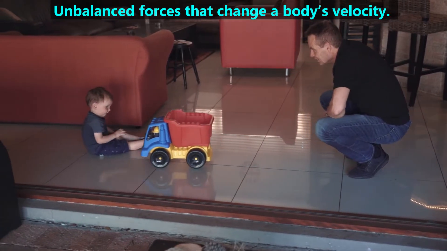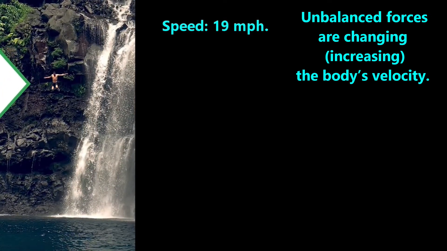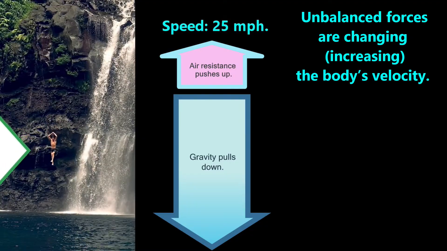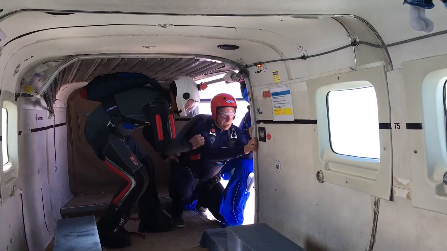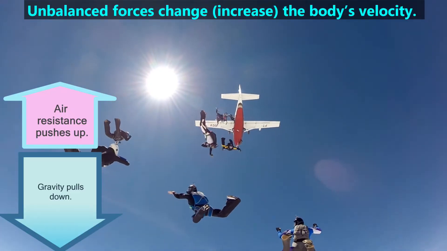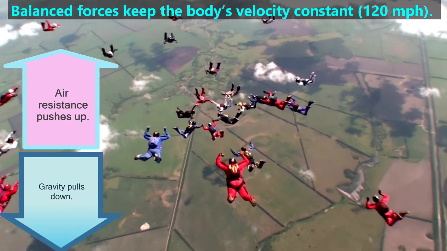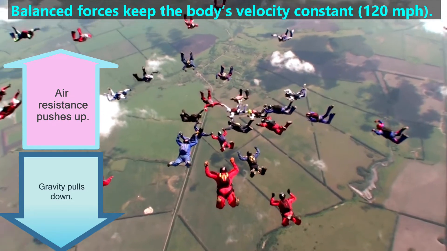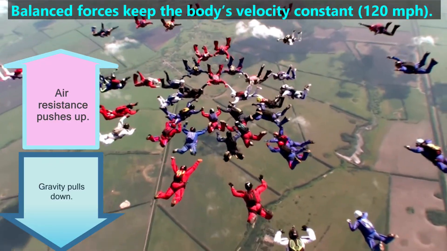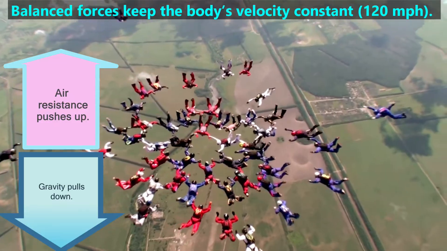Next, let's look at unbalanced forces that can change a body's velocity. When this man jumps off a cliff, his velocity changes every second — that tells us there are unbalanced forces acting on his body. There is a 135-pound downward force due to gravity, but only four pounds of upward force due to air resistance. But if he had jumped from a higher level, then there would have been more time that his body was acted on by unbalanced forces, and his velocity would have increased up to 120 miles per hour. With a downward velocity of 120 miles per hour, the upward force of air resistance gets much larger and becomes equal to the downward force of gravity on the falling body. That means gravity and air resistance are now balanced forces acting on the body, so his velocity becomes constant.